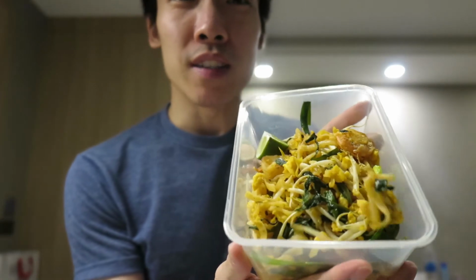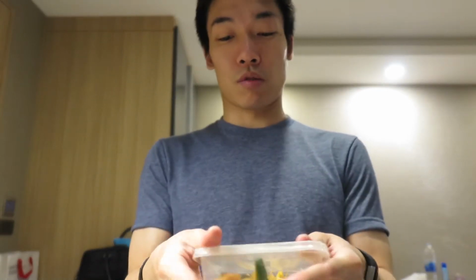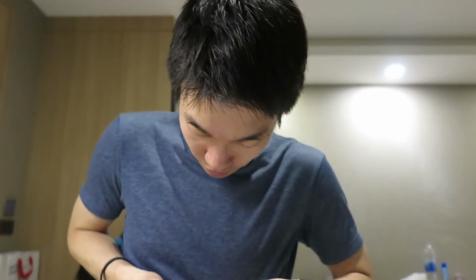I do have some leftover Pad Thai, so I put it in a container like this. I have the lime too. And once it's not too hot anymore, now I can close this up and put it in the fridge and have this for lunch tomorrow. It doesn't close.